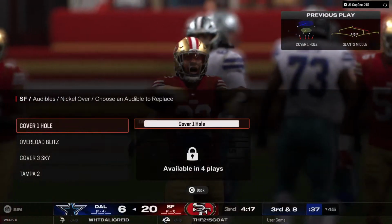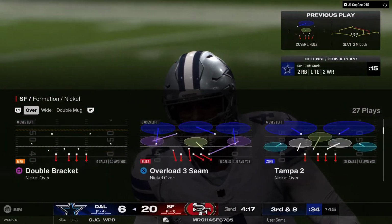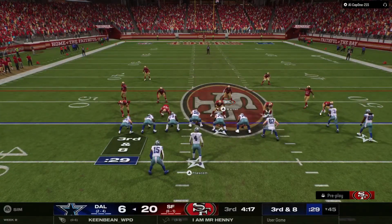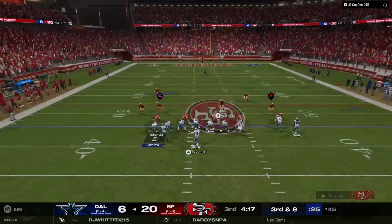It's incomplete. There's a fine line between trusting your arm and having a little bit too much faith in your arm, right? I think this was one of those situations here, Mike, where there was nowhere to go with the ball. He tries to fit that one in there anyway, and he's lucky that it just falls incomplete.